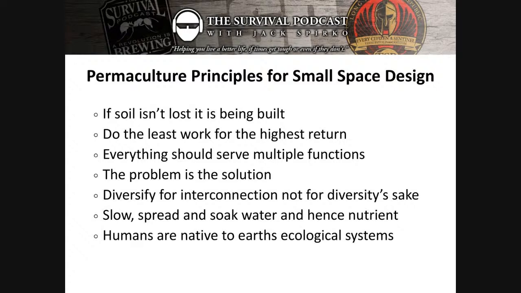I've heard a lot of talk about building soil, but my primary principle of building soil is kind of similar to what I said earlier about insects. If you want beneficial insects, the first thing to do is stop killing them. If you want to build soil, stop losing it. In fact, I will tell you that if you're not losing soil, you will build soil. It's impossible to stop the loss of soil and not have it built.